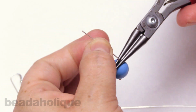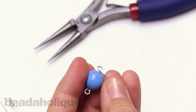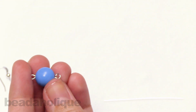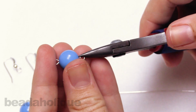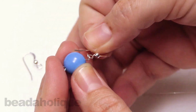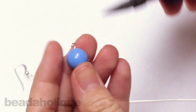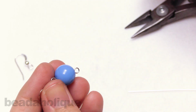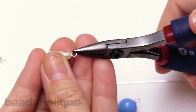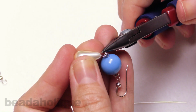So this is a very simple style, but I think it's really effective, and you'll see it come together here in just a moment. So again, there's my simple wire loop. And now you can see that we have a much smaller piece of scrap wire, which I always appreciate. Okay, now let's come in with our chain nose pliers, and we're going to grip that little loop there and bend it backwards just to open it ever so slightly. And now we can slip on our earring hook, close this up, and now we're going to move to this side here. Now we already have our little closed loop there, so let's open the loop of our little pear down here, just ever so slightly, and let's hook that on and close that up.